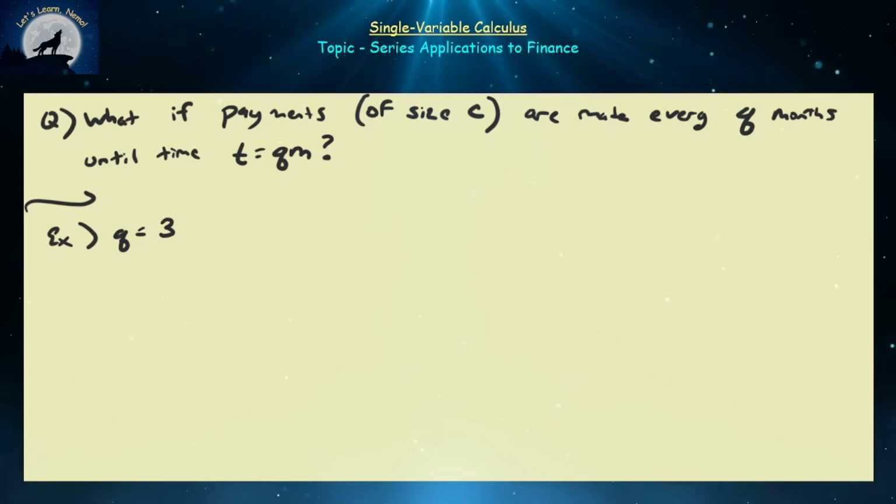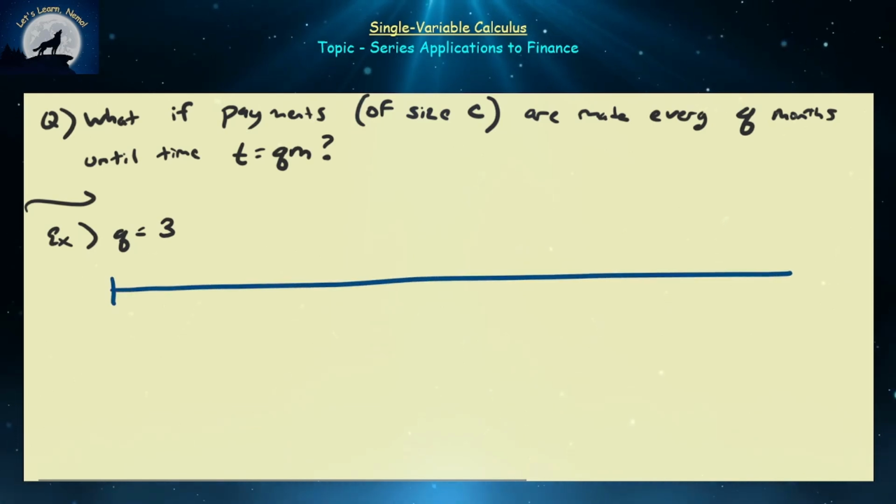So instead of 1 month, now we're getting paid every 3 months, or every 5 months, or every year, or every 2 years. That recurrence is not as frequent because when we lend some person some money, they have to make some transactions in that time, and it might be really difficult to do that within a month. So you give them a year and then ask them to pay you at that particular period. So there are some financial advantages of why you may want to do it. In our particular example, we're going to let q equal 3.